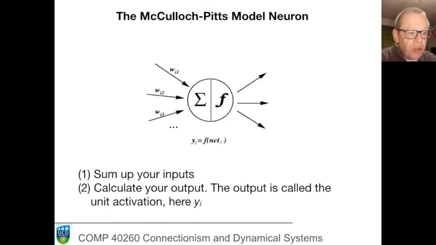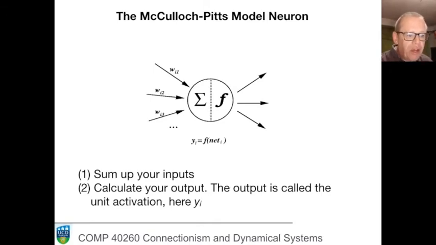This then is the unit at the heart of McCullough's vision. It's his simplification of the idea that he has that a neuron might act as a simple computational unit within a network. The McCullough-Pitts model neuron here will feature as the basic computational unit within all the models that we're going to look at. I'm still using the term neuron because I want to make the link to McCullough explicit, and we will drop that term later on because, as you'll see, this element has very little in common with an actual neuron.